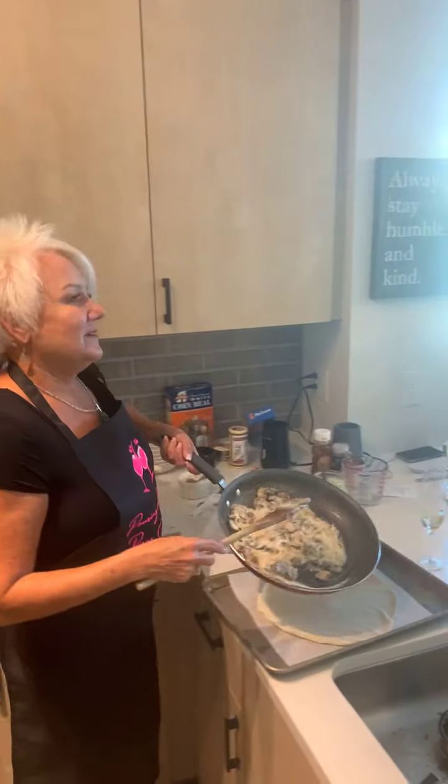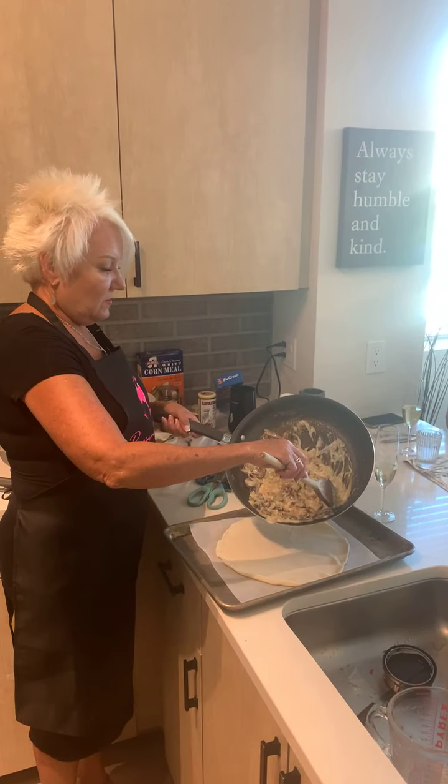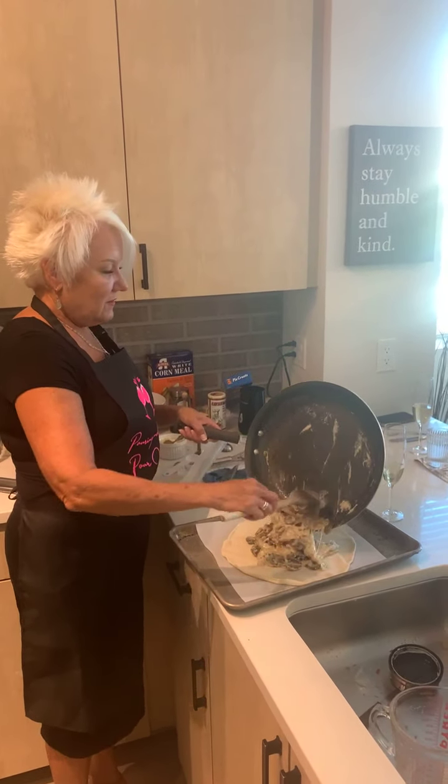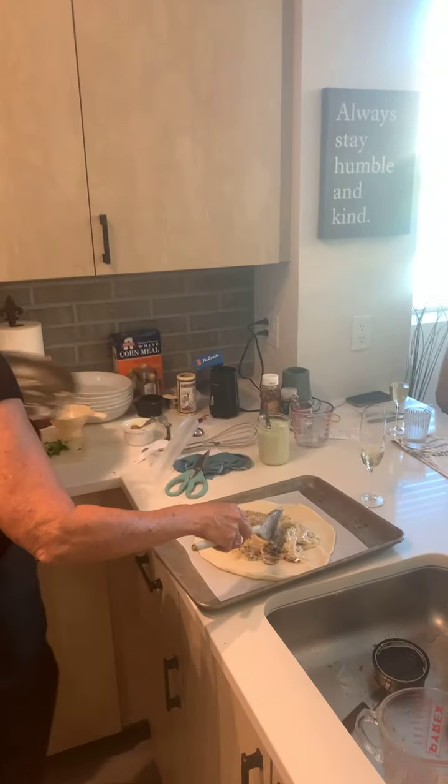Sissy, what kind of mushrooms do you have in there? These are cremini. Cremini is one of my favorites. You can use any type of mushrooms you like. I did it with white mushrooms the other day, and it was good. But I prefer the cremini. And if you want to get gourmet, go to the farmer's market and get fancy with some different kinds.